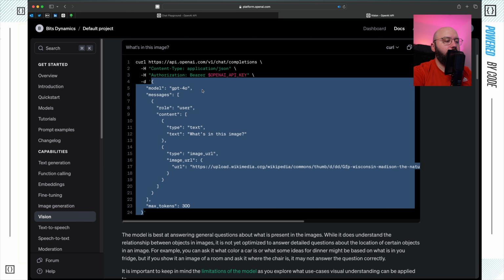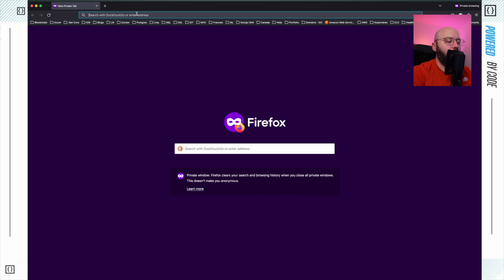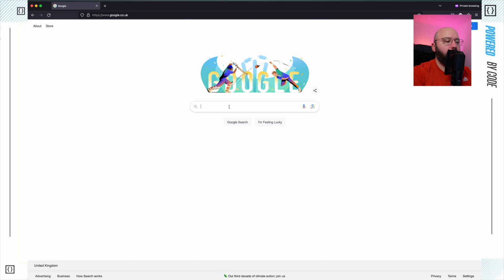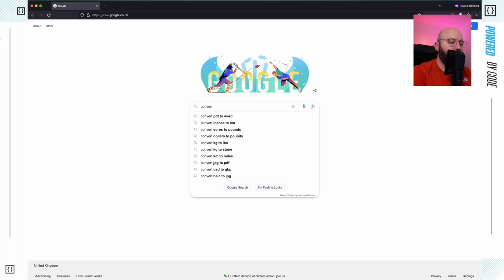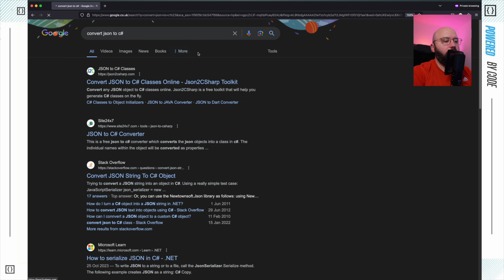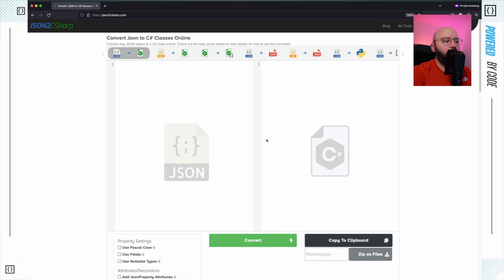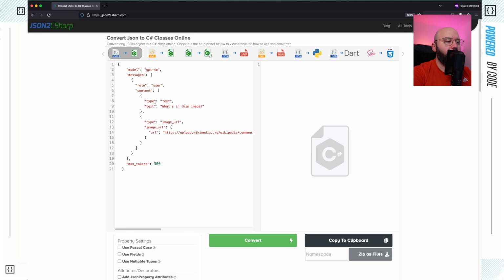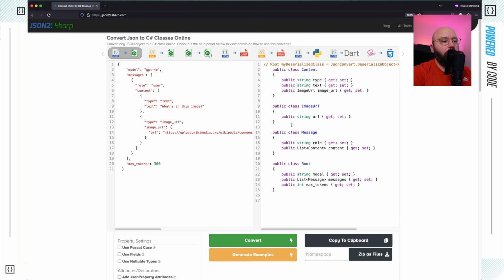Great. So now that I have this here, let's take a look at my JSON. What I'm going to do here is go to my web browser, and I'm going to utilize tools that allow me to automatically convert JSON to C# object. So let's go to Google, and I'm going to search for convert JSON to C#. Let's zoom in a bit. And there's a lot of them. Usually I go with the first one. Let's zoom in a bit more. And inside here, I'm just going to paste my JSON. I'm going to click on convert. And now we can see here, I was able to get my full object.